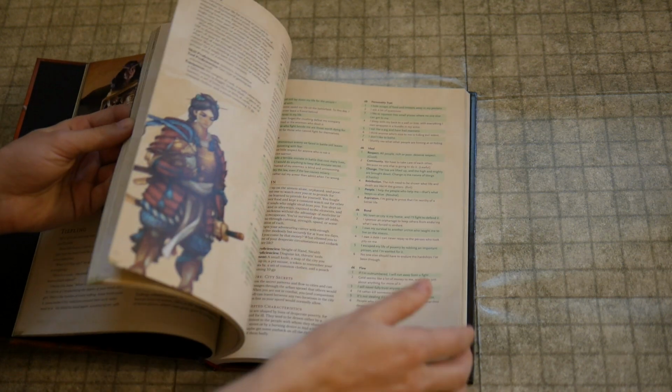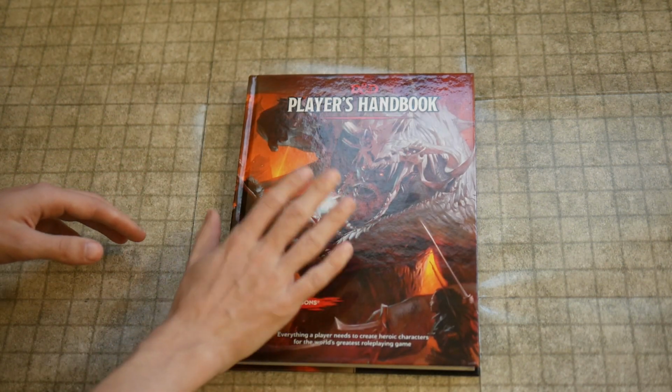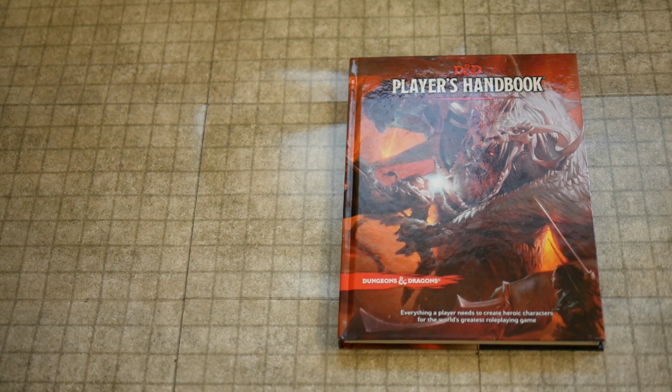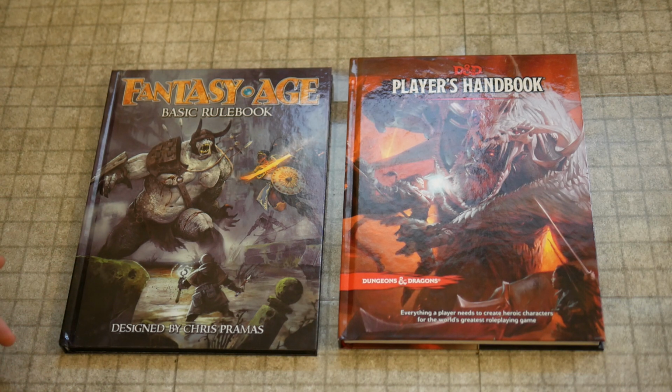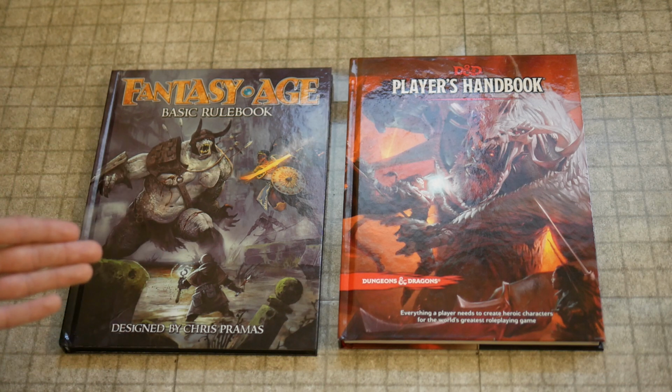Now let's talk a little bit about the way the rules play themselves. In terms of combat, Fantasy Age uses a yard-based system. Each square represents a yard, and most characters can move like 12 yards. So you'll measure out your 12 spaces and then move. Dungeons & Dragons 5th edition uses feet. The grid works with 5 feet per square, and on average your players can move about 30 feet, so 6 squares. So you'll measure out your 6 and then you move. That's one big difference.